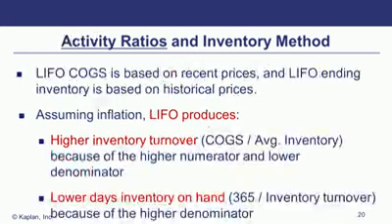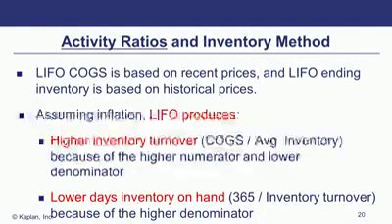LIFO cost of goods sold is based on recent prices. Yes, we've said this already. Most recent purchase prices are included in cost of goods sold if you're using LIFO. LIFO ending inventory, though, is based on historic, out-of-date prices. Yes, the older purchase prices go into ending inventory under LIFO.